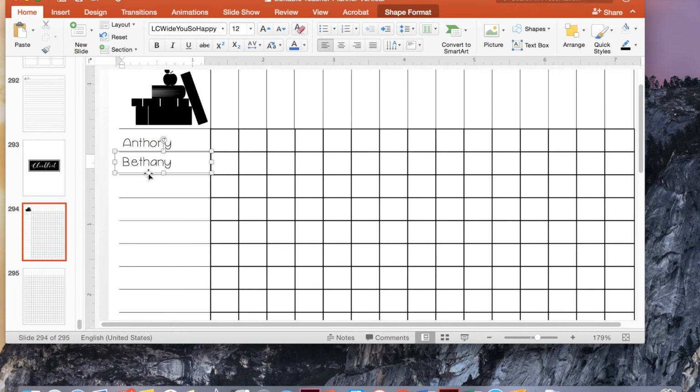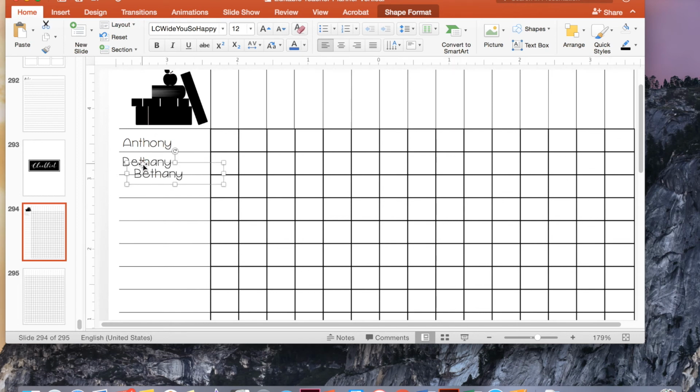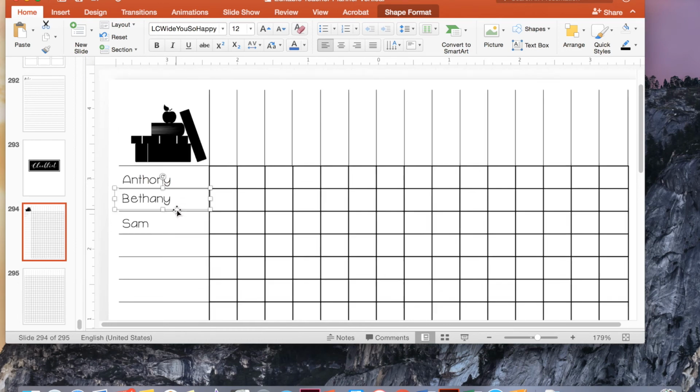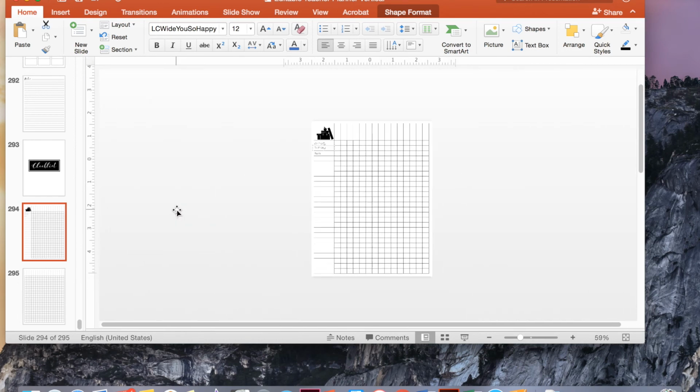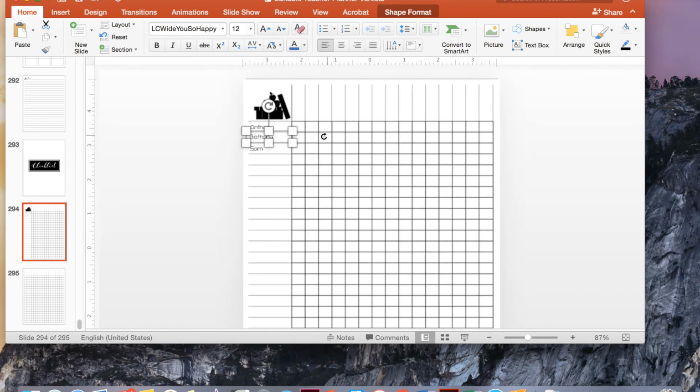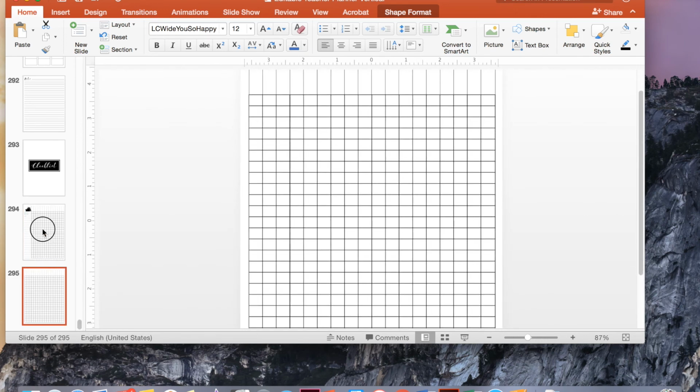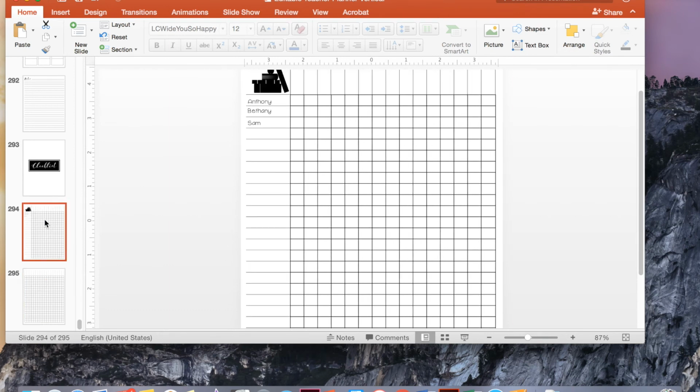So here's kind of me just adding some names to it. I'm not gonna worry about it. I'm gonna add my names later on. But here's that idea. You do the exact same thing, and then once you have your names in this very first one, okay, you have all your names in here. Guys, all you have to do is select both of these, copy and paste it, and you're done. There is no more having to retype these.